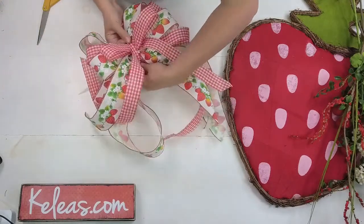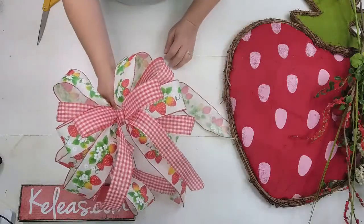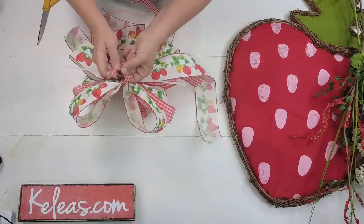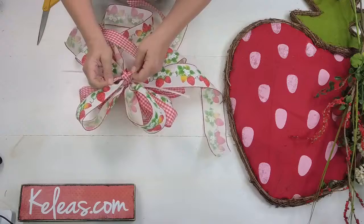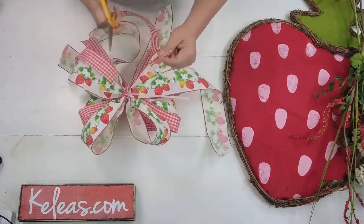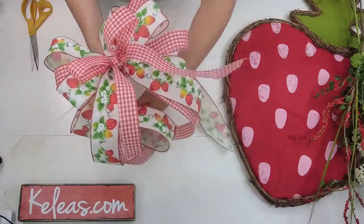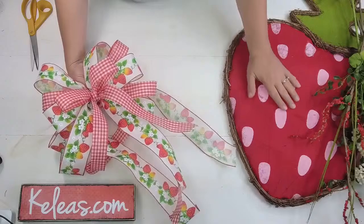I'm going to do that right now. How cute. Look how cute that is down the middle. Super. And then our bow is basically going to be done. I just put a couple knots in here, just like you would tying your shoes. Just a hand over hand knot and trim off those tails. Look at how cute it is. So there's our bow. Does that not scream summertime? That does, totally. Totally.